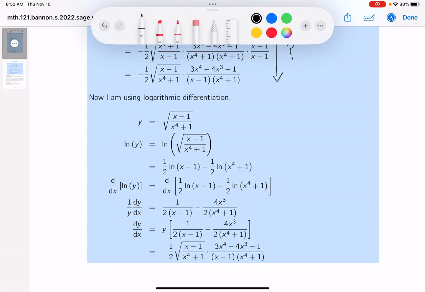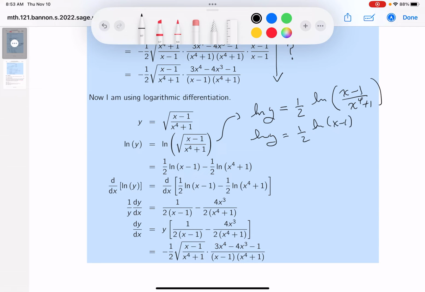You take the log of both sides, relatively simple to do. And when you do that, what do you get? You get the natural log of y equals, well, you realize that root symbol is really just a half power. So I'm going to bring the half power down using rules of logs. Then you get the natural log of a quotient. These are all things you learned in Math 119, by the way. And then I can write the natural log of y is 1/2 the natural log of x minus 1, not plus, it's a minus because I'm dividing, right? So let's put this down again, get it right. It's minus 1/2 the natural log of x to the fourth plus 1.